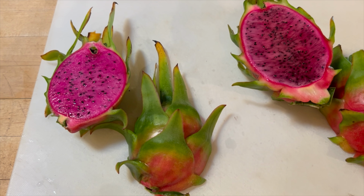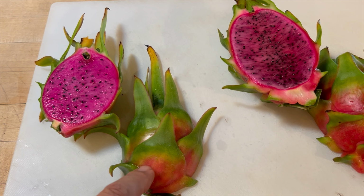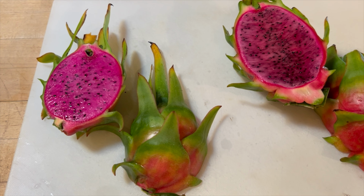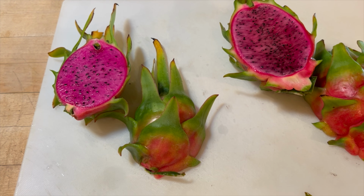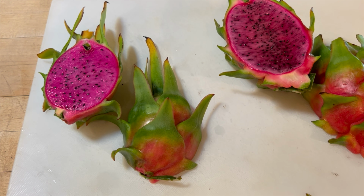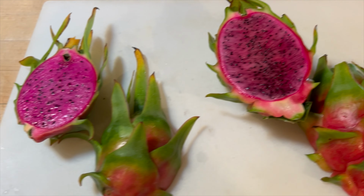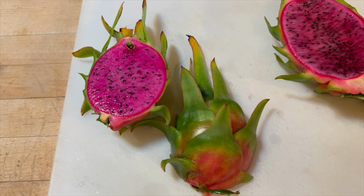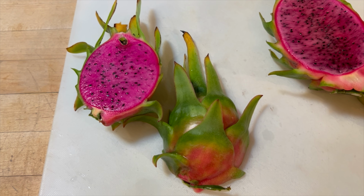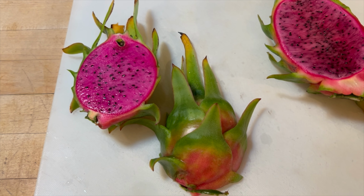So this is late season fruit. When it starts to get cold, you've got to go differently on the visual. And we sit there and wait and wait and wait, thinking it's got to turn. And by the time we finally pull it off, it's really no good. So at this time of year, for me at least in my area, I have to go with just when they start to blush.